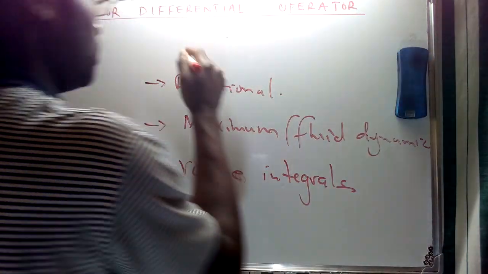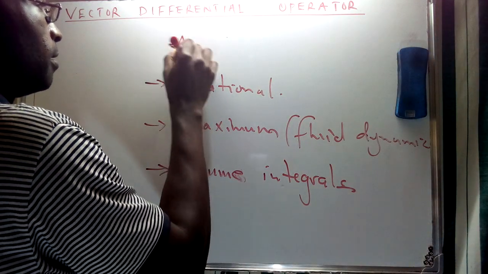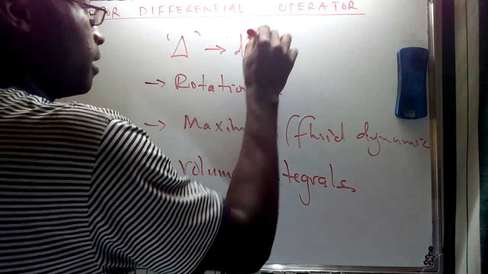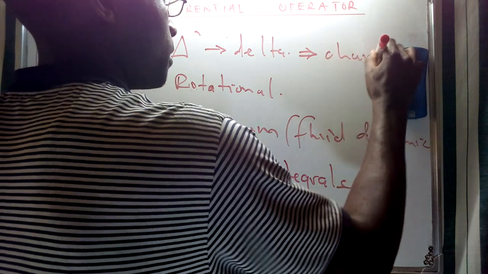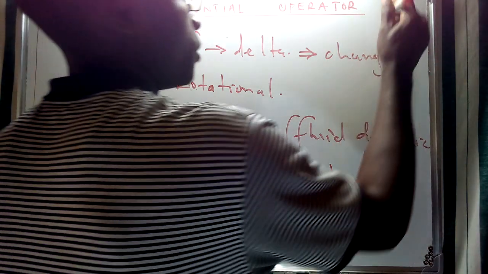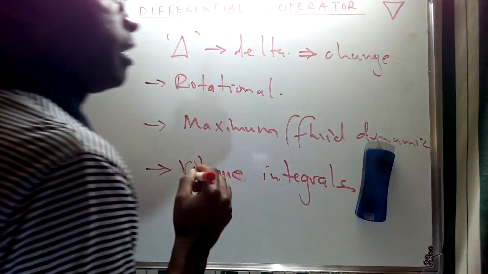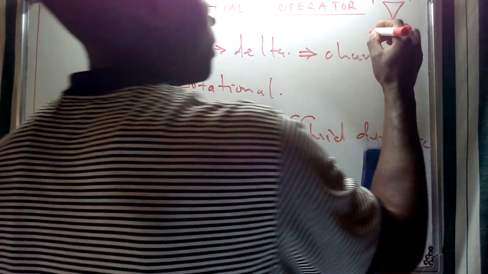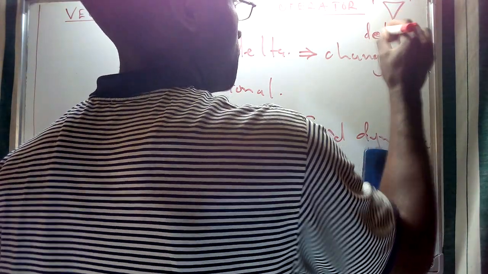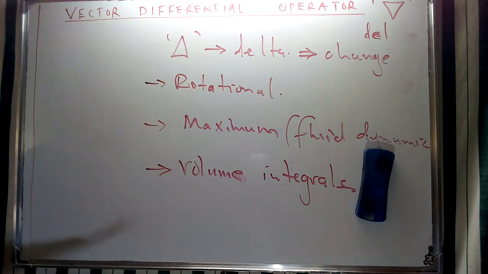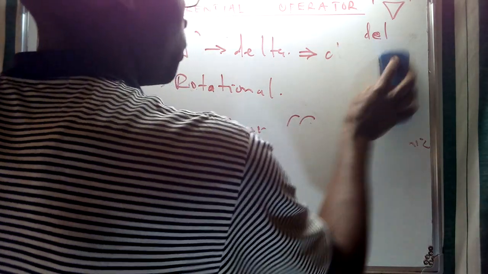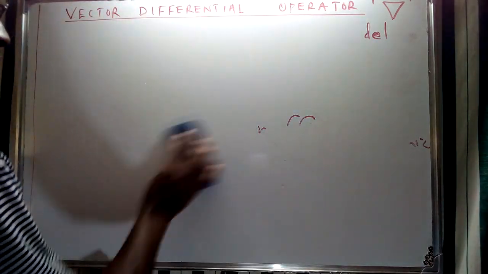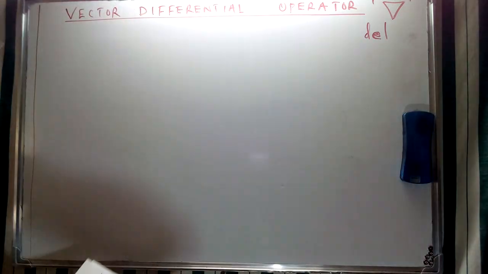And as we had said in our first video on the concept of differentiation, we had given this specific symbol, which is delta, to imply a particular change. And therefore, in our specific discussion for today, we're going to have a different notation, which is going to be an inverted small triangle. Therefore, this is going to be referred to as del, and this specific symbol for del is going to represent our vector differential operator in our proceeding discussion.